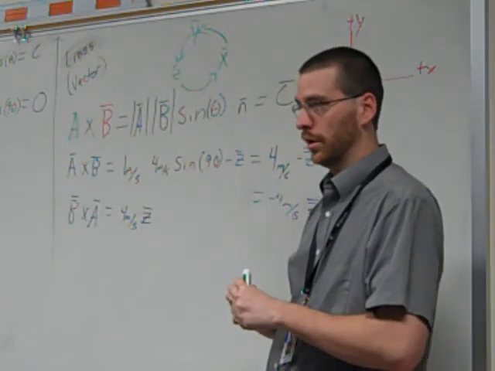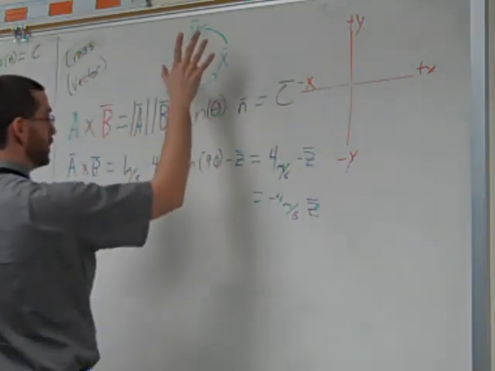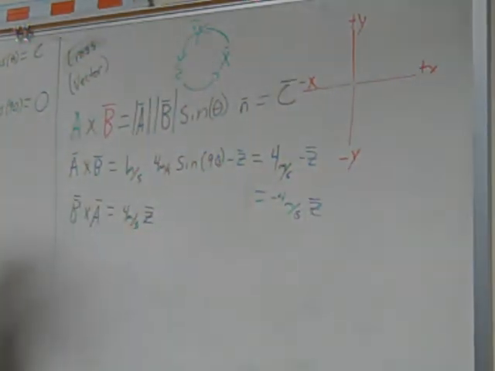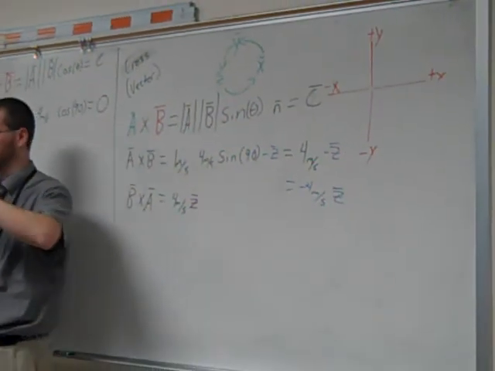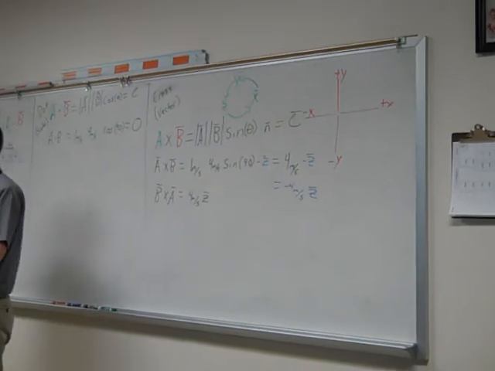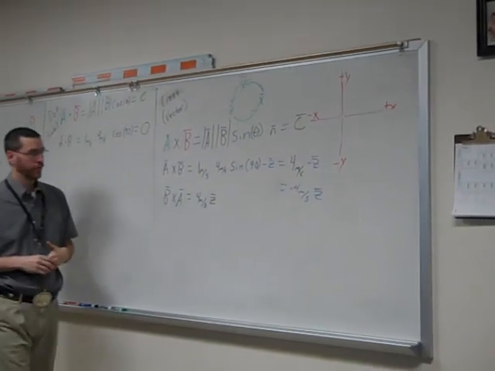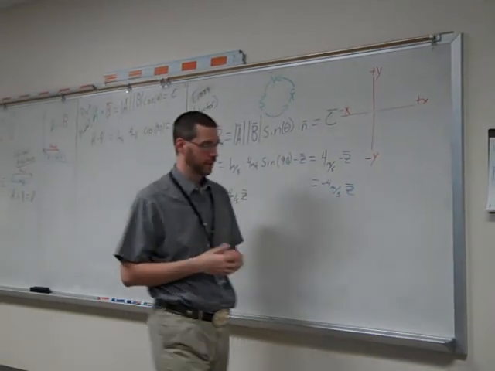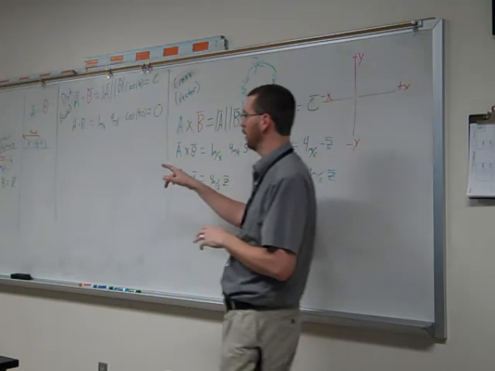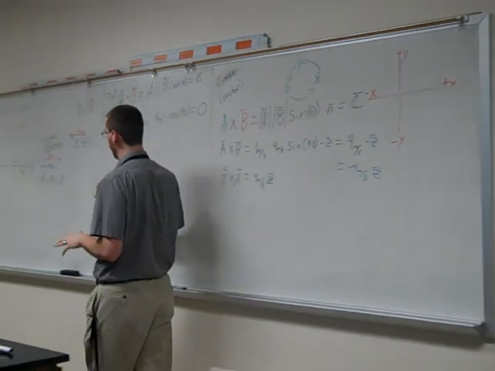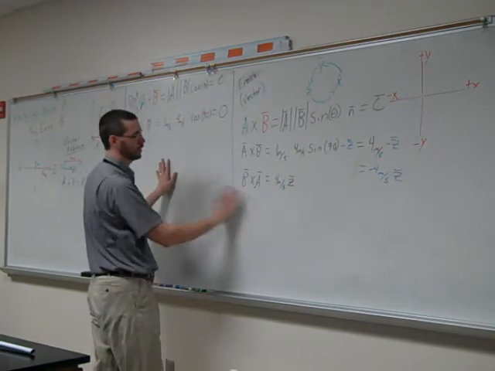The nice thing is you live in 3 dimensions, and this works in 3 dimensions. If you have 2 dimensions, you'll get a third vector pointing straight at the board. There's some math I'm not going into all the details of. You can read that in your book, or just wait for your math class to catch up. But these are the different ways you should now be able to deal with vectors: addition and subtraction, the dot product, and the cross product.